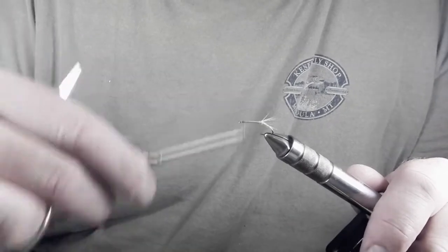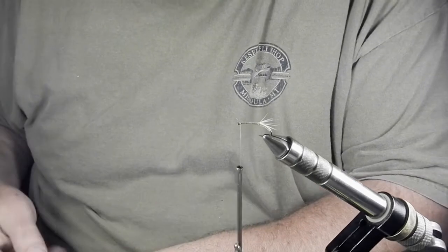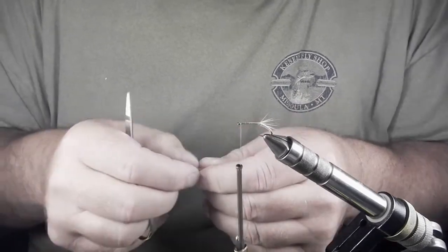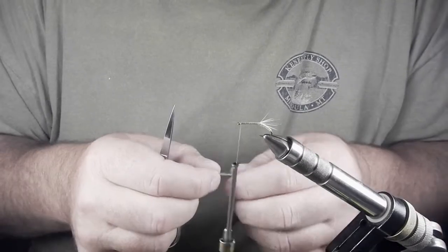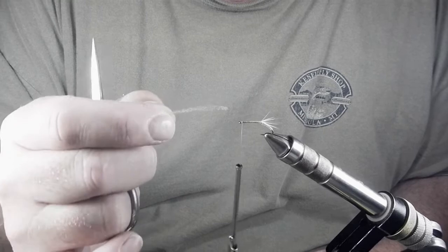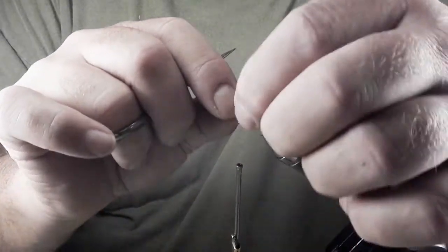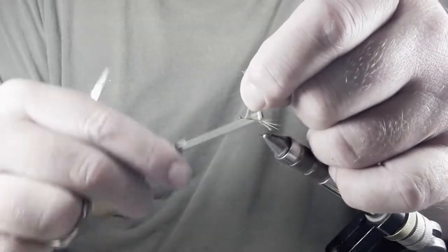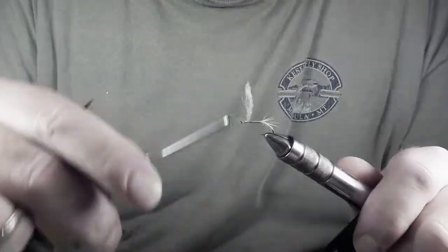Once you've got your tail in, take your thread to the 100% point — I call the spot right there, right behind the hook eye, the 100% point. Take a strand of Antron; this is spooled Antron. You'll sometimes find where it's been sort of melted or twisted together — I don't want to work with any of that, it's too difficult. I'm going to remove some of the fibers. Keep in mind that the thicker you make this piece when you fold it under, the easier it's going to be to wrap your hackle; the thinner you make it, the more lifelike it's going to be and the better balanced your fly. I'm going to loop this Antron up and under, spread it out a little bit, take my thread, tie back to about the 75% point, switch, catch it — and I've created my wing.